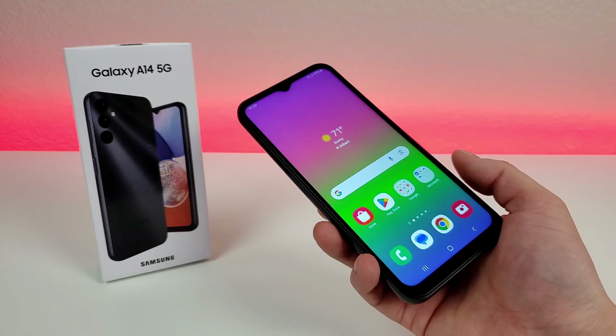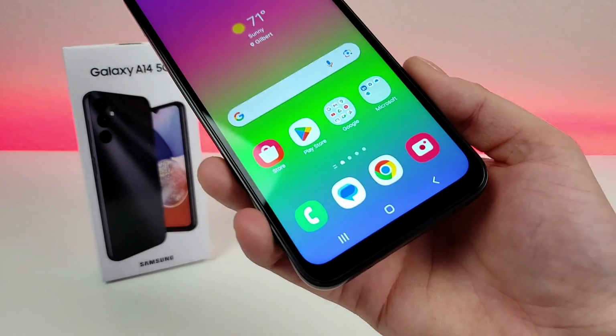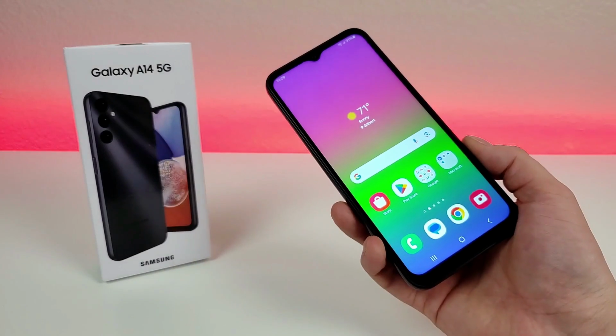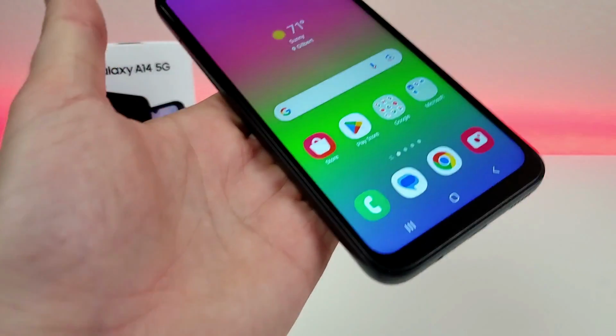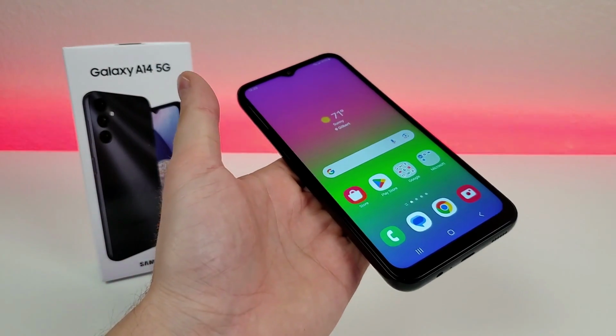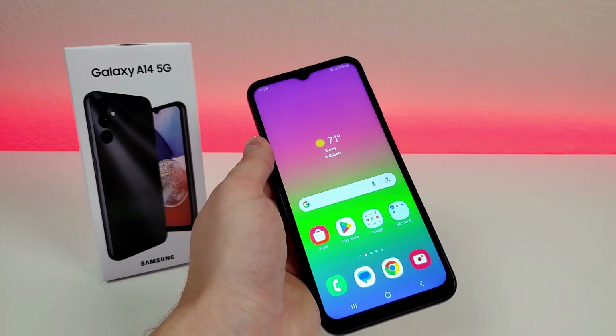to see how this phone still stands amongst all the various other options out there, especially considering that the Galaxy A14 5G was one of the top-selling Android smartphones in the world in 2023. I feel like a lot of the time it's the more premium, higher end Android handsets that get all the publicity, but in reality, most people are buying phones like this one.